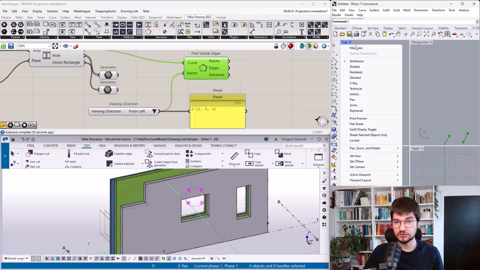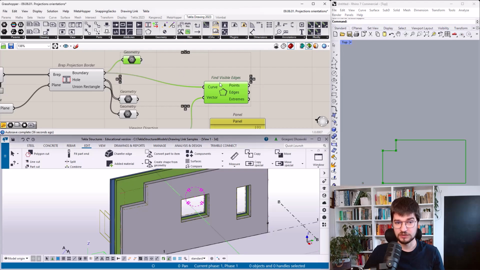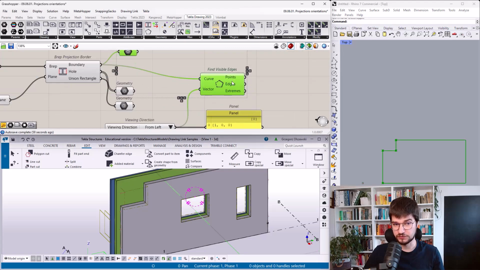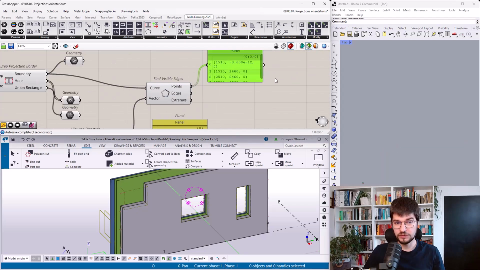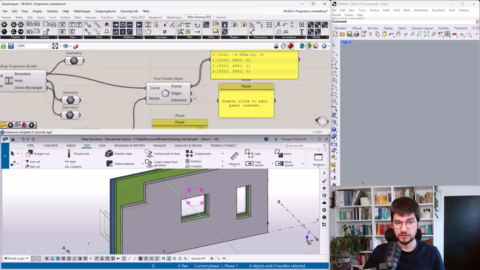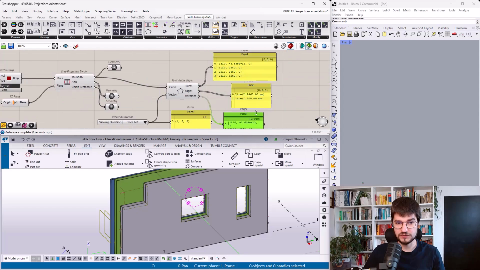And when we try to see it from the left, it's quite a nice occasion to see a different type of the outputs of it. Because as we can see, I will just provide some panels to give you more feeling of what is going on under the hood. Here are the edges, so I get 2 lines, and also I will provide you with the extremes. So maybe a little something like that. Okay, now it should be a little better.